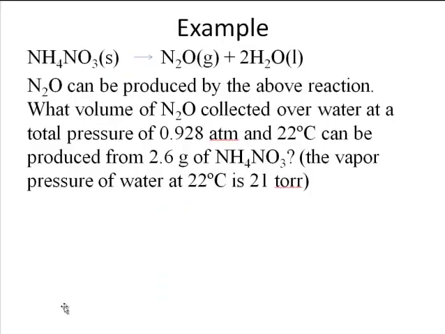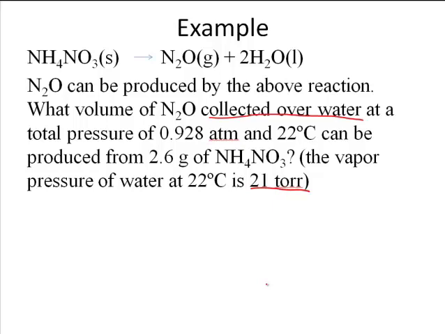So let's go ahead and do a problem like that. So here we go. Look at this thing. Read it for a second. We've got some ammonium nitrate solid, and it gets heated up and breaks down, making some nitrogen gas and some water. And the key to this problem, of course, is this part right here. It says it's collected over water. So again, now we've got to worry about that vapor pressure. And notice they gave us the vapor pressure of water, a real small number, which hopefully makes sense to you. Water's not going to evaporate at a real alarming rate, so the vapor pressure is going to be pretty small.